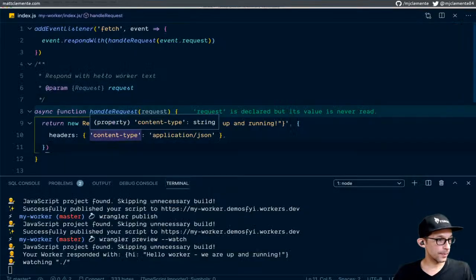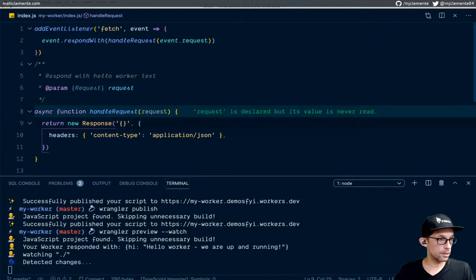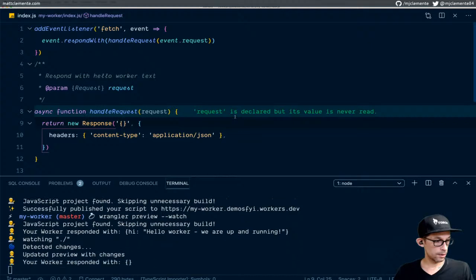All right, so we're watching here. We know that this is not working. So let's just return an empty struct here and see. Detecting changes, updated changes, your worker responded with an array.